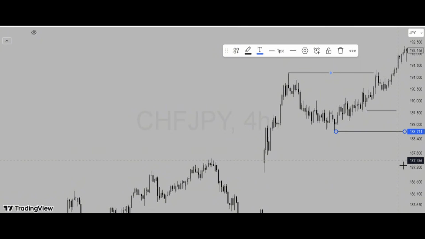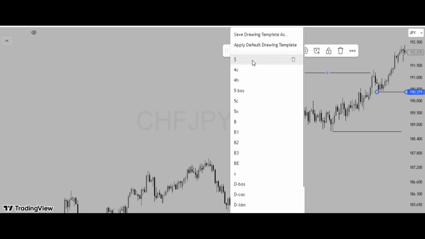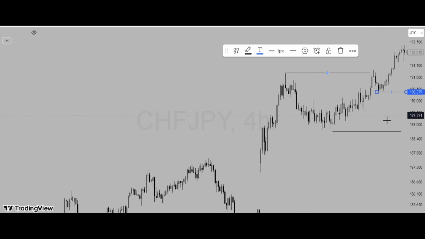Once we are able to establish that, you can see the market come back, refuse to take out this inducement, and blow up and push up. That means our inducement will be here. This low is still going to be valid. And what are we supposed to look out for? Let's look for our POI. No valid order block here. No valid order block here.